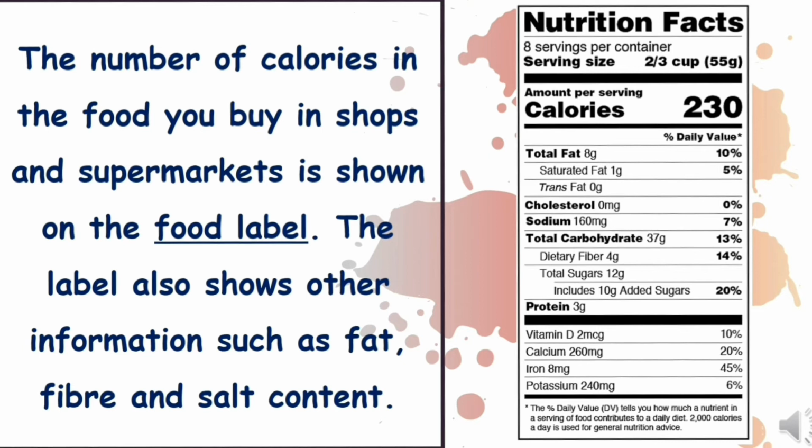So it's actually showing you everything the food contains. And on the right side you can see the percentages. This is the percentage of our daily value. How much we need, we already get from here. See, here you can see 10%, 5%, even you can see 20%, which is the added sugar. So you are already getting a lot of sugar from here. And this is for the amount per serving. And the serving size is also mentioned on the top.